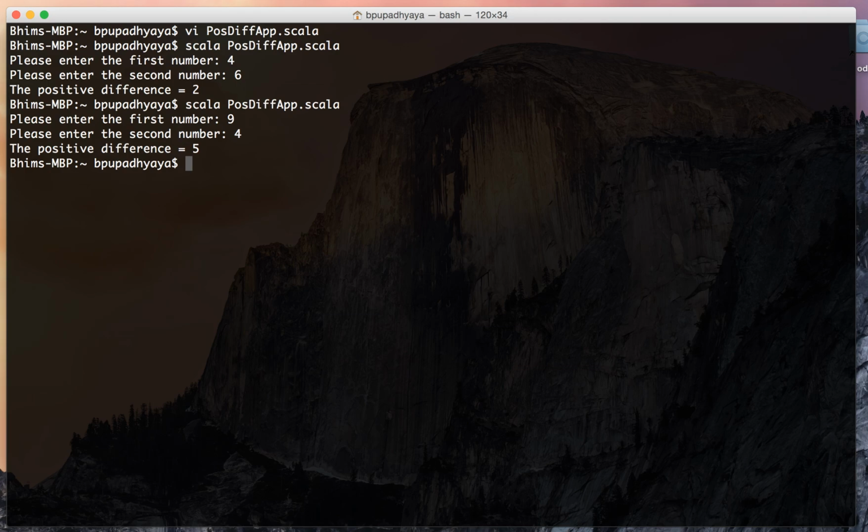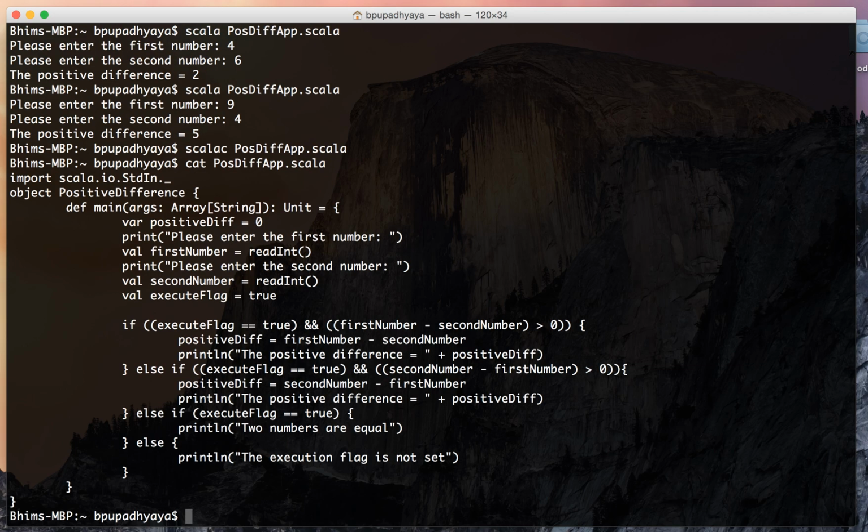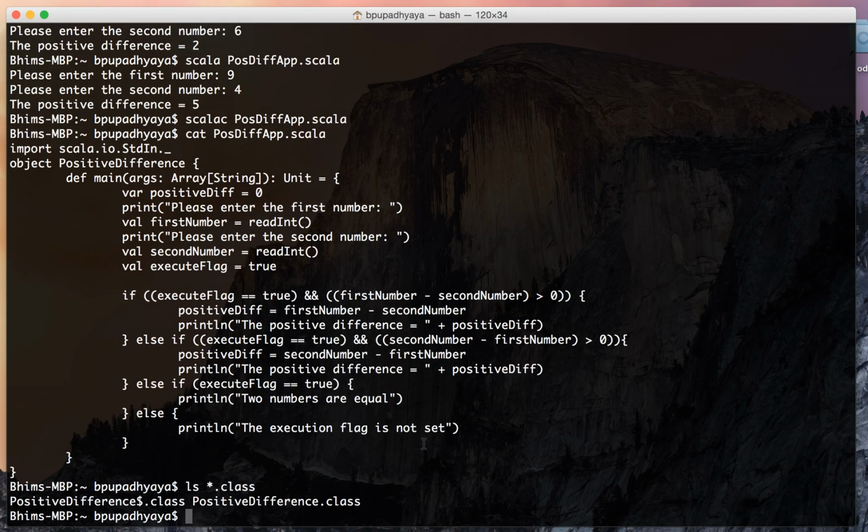So next, we're going to compile it. Okay, scalac PositiveDifference. All right. Now we have the compiled version, and I'm going to run this one over here, PositiveDifference, because we have that PositiveDifference class here.